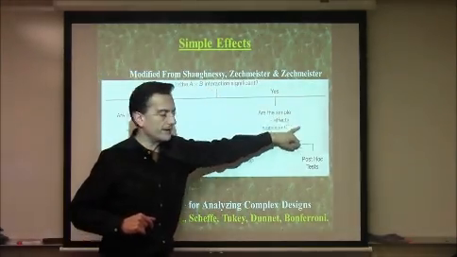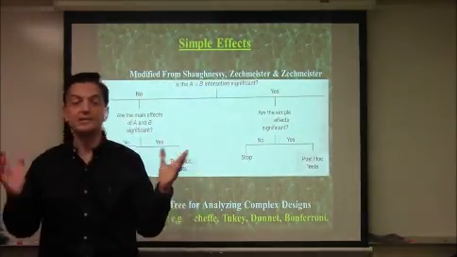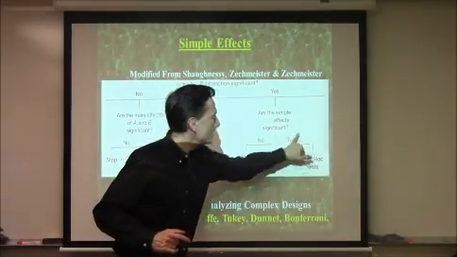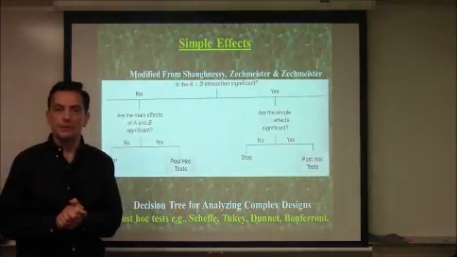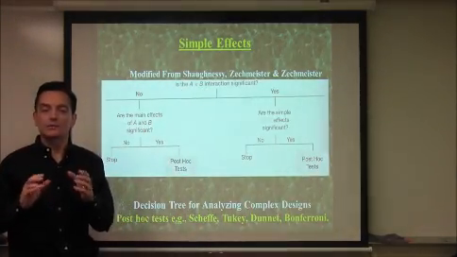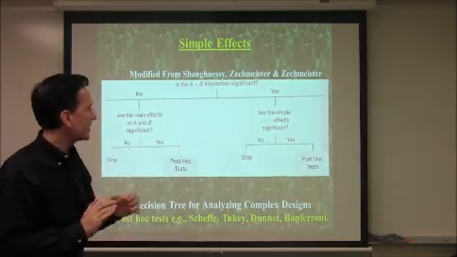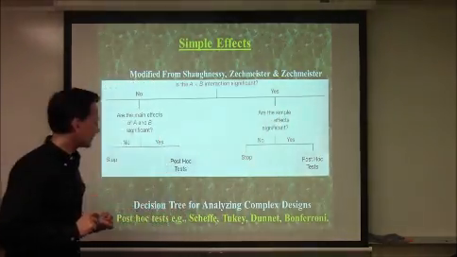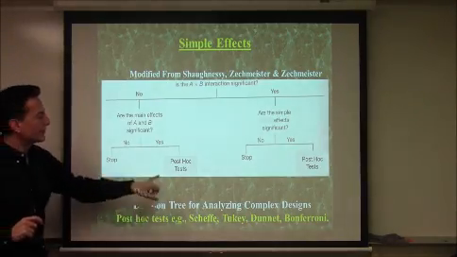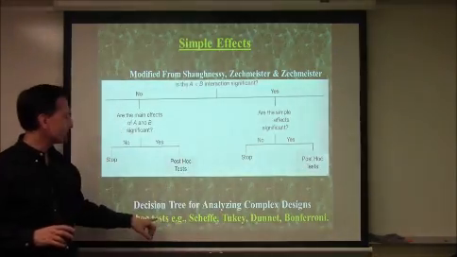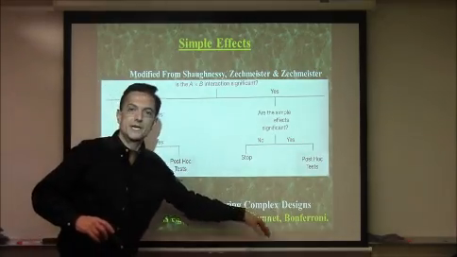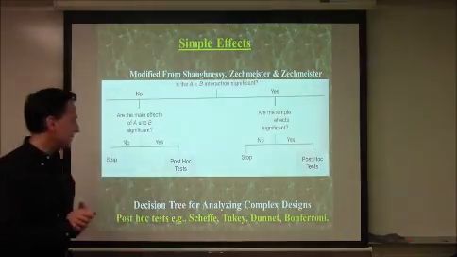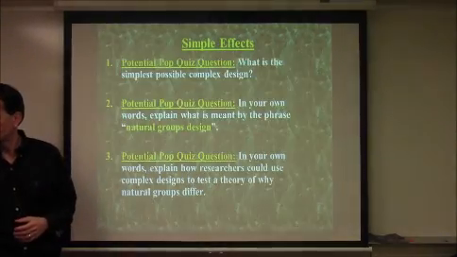And once we look at the simple effects, we can ask, are there any statistically significant differences among the simple effects? And if the answer to that is yes, then we, one more time, would perform post hoc tests in order to try to pinpoint where those differences might be. On the other hand, we would stop if in fact we had no significant simple effects. Okay, and as a reminder, when we're talking about these post hoc tests, we would be using maybe the Scheffé, Tukey, or Dunnett tests. If we have a between subject variable, we might use something like the Bonferroni if we have a within subject variable.